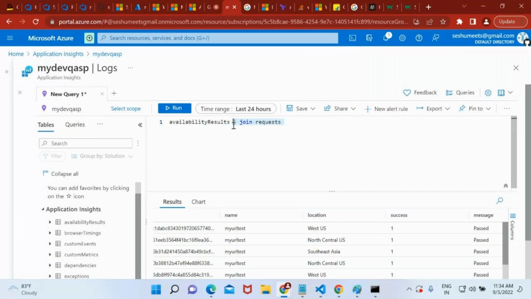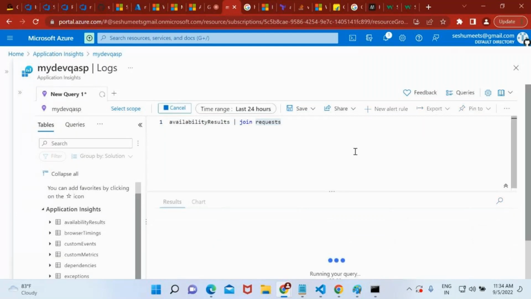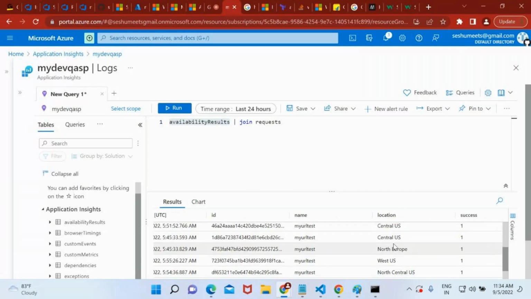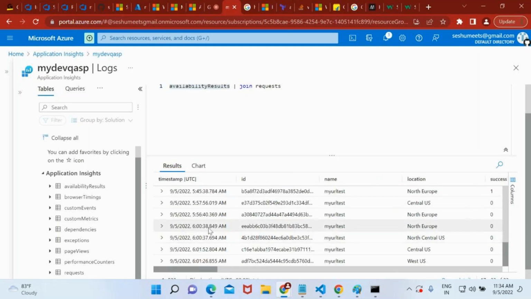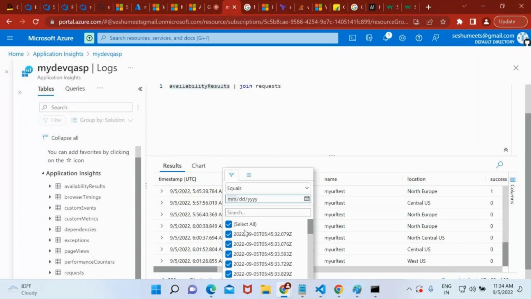So I'm just going to delete this and I just want to run request. No data. Okay, fine. Availability results, and see this. Still the success is one and you are able to see the zeros, right? By looking into the log, I will be able to say that it is not working. So now you understood that each and every log information is stored. It is trying to ping from different locations, and I'm able to see that location and what is the time frame that it has tried to ping that URL. Here you are able to see six something, right? It is UTC timings. If you want to change it to your own timings, then you can make it to your own IST timings and then do it. Okay, that's fine.